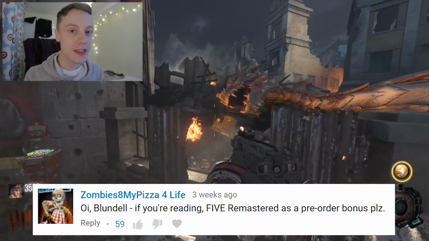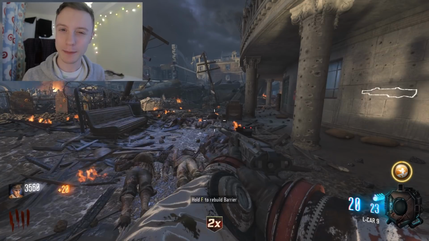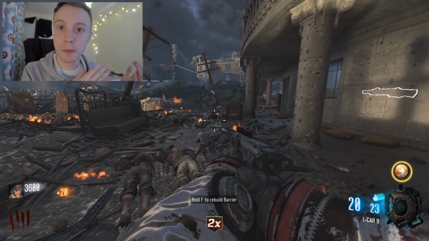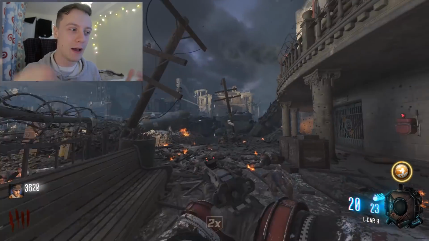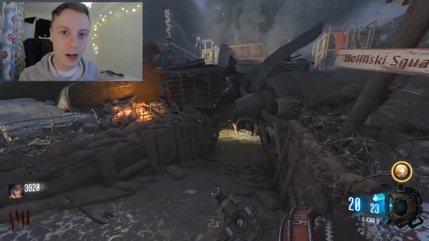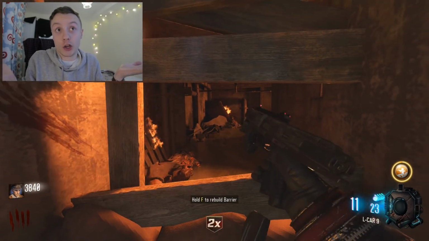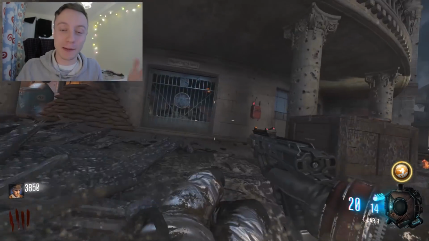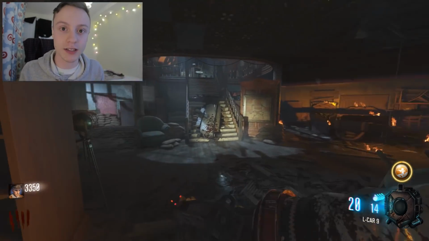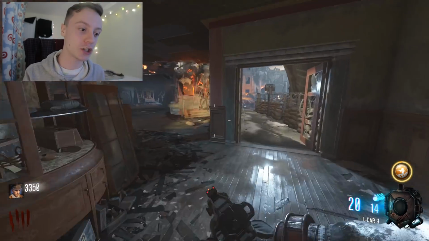Now, this is something that I think would be cool, but at the same time, I feel like they might as well just do Mob of the Dead, because Jason's already hinted that Mob of the Dead is going to be the pre-order bonus for the next game. But I kind of feel like Mob of the Dead is a bit too obvious, so, I mean, why not both? Mob of the Dead and 5, and Call of the Dead, and all the maps that they forgot to remaster, or at least just didn't remaster in Chronicles. That would be amazing. Anyway, that's the first comment that I wanted to get to.